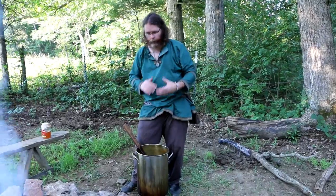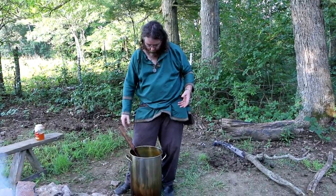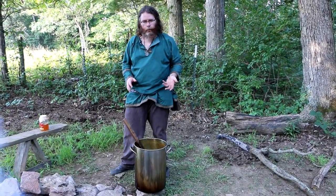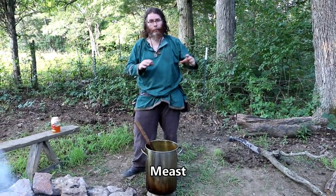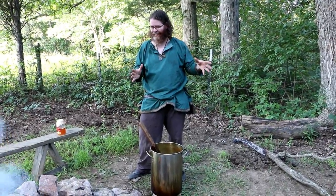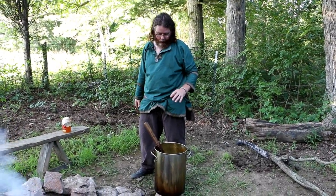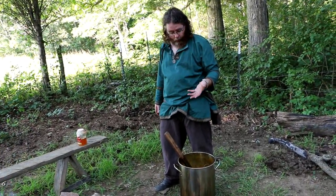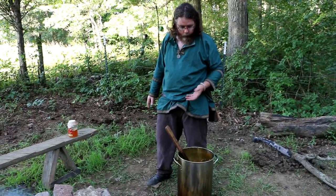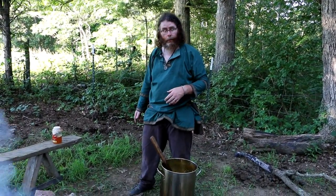I'm gonna let it ferment in the open air to give it lots of aeration. And you can use a wide range of yeasts. That's what you call a mead yeast, is a yeast. I think I just made that term up. Anyway, you can use a wide range of yeasts with this. This is gonna be a very sweet mead. I personally hope to get it to an 18% or so alcohol level. But you can also use something like Lalvin D47. There's a whole lot of yeast you can use that are designed for semi-sweet mead or wine.